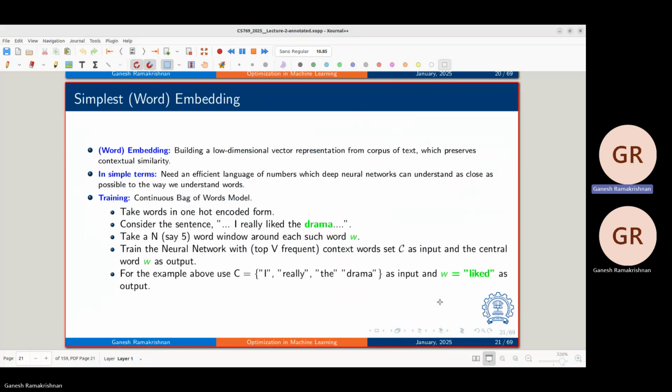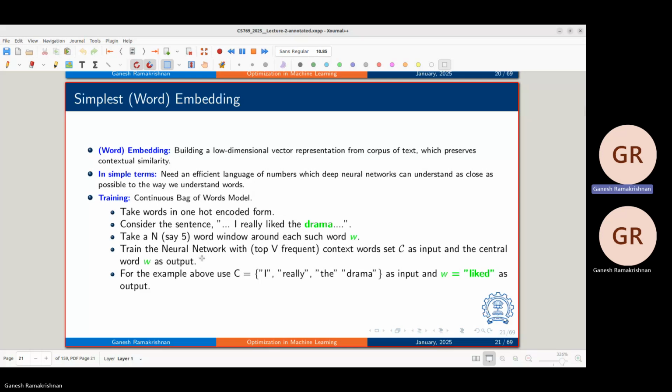Now, if I had a meaningful representation through word embeddings in low dimension, can I do something meaningful with classification of reviews for a drama? And how do I even learn these representations? So one of the earliest attempts was the so-called continuous bag of words model. I'm giving this example because there's a semblance of PCA, which is easier to analyze, right?